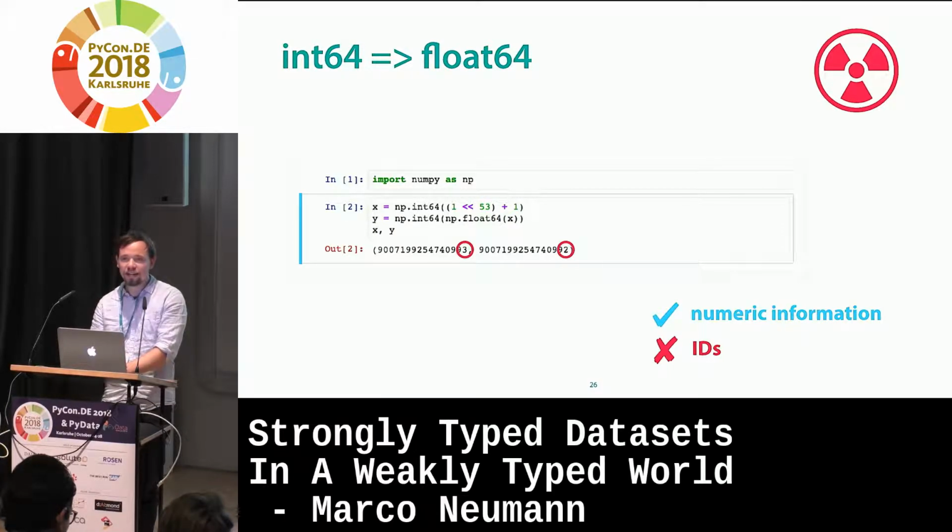But if it's an ID number that you got from the database and you want to use it for group by operations, unique counts, merges, and so on, you probably don't want these two numbers to be the same. You don't want ID collisions all over the place and weird things happening in production use. So I would say this is, for us, in production, a complete no-go. If it is numeric, it's better that you have a float. But if it's an ID number or a hash or whatever you can imagine, it should stay an integer.